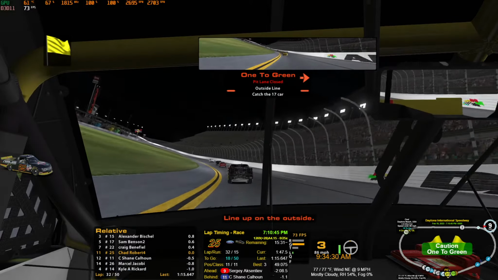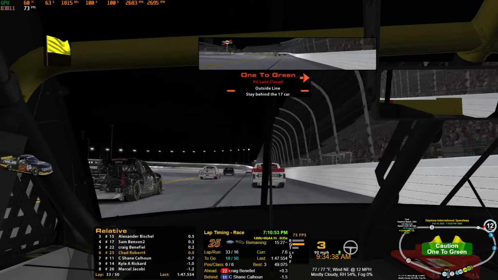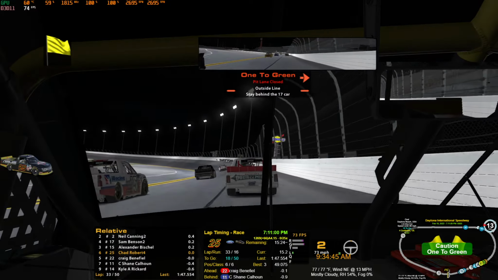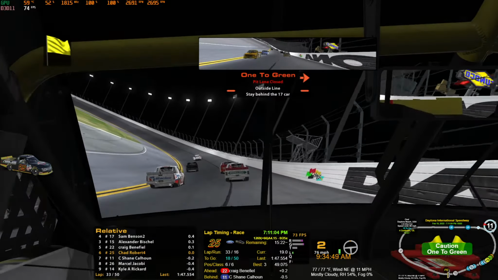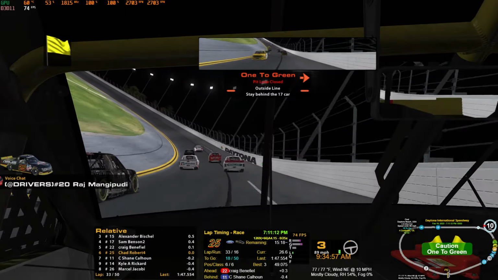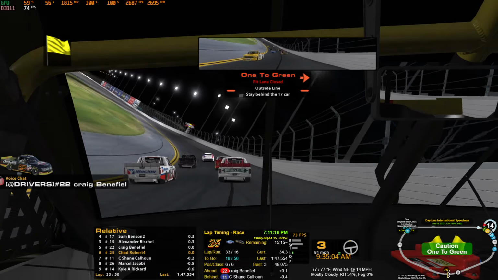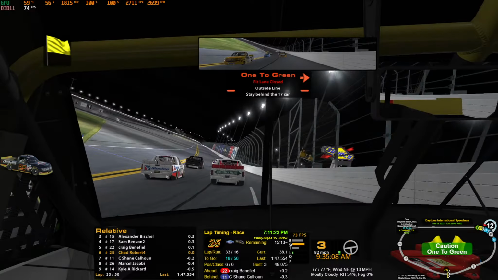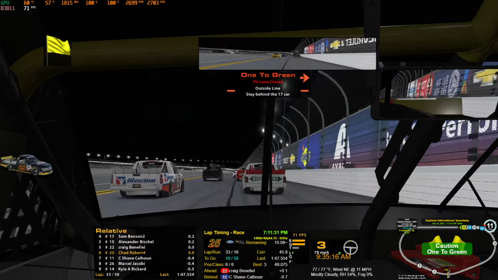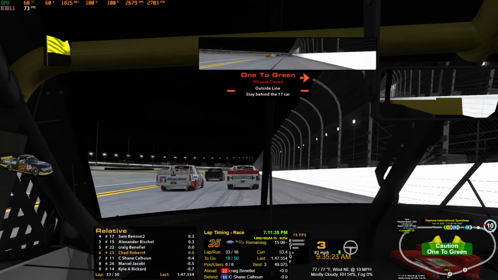One to go. Should be on the outside this time. Behind the 17, 1 minute 47.554. Hey, Frankie. Okay, how many on the lead lap are we down to now? About 14? 12? I think 14. He's 14. I show 17 still on the lead lap. My turn. Sure. Not bad.